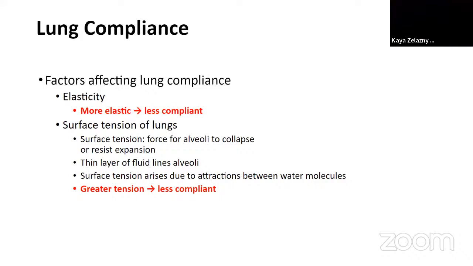They could act as a volume reservoir. So the same thing happens in our lungs. If they're more elastic, they're less compliant. If they're less elastic, they're more compliant. There's this trade-off. So we want to think about our lungs as being a little bit more like the veins in terms of their compliance.